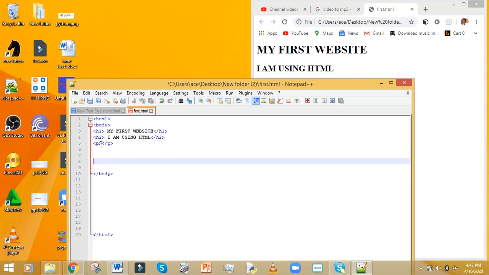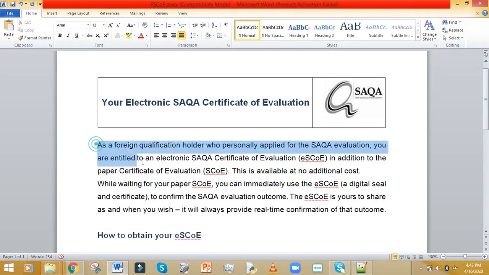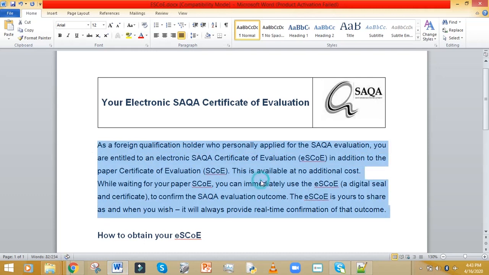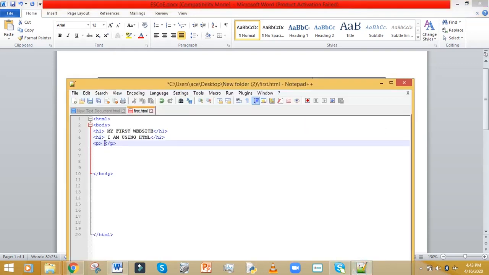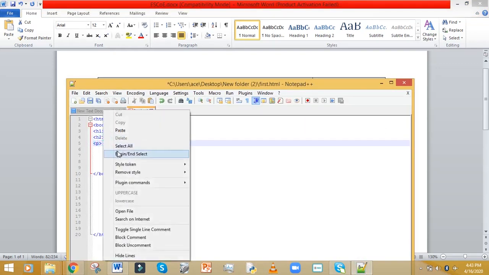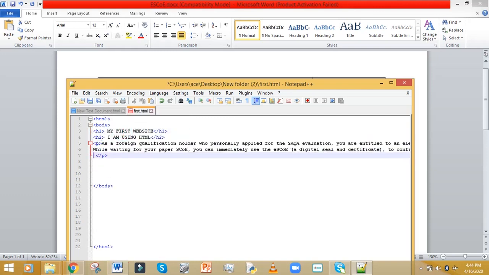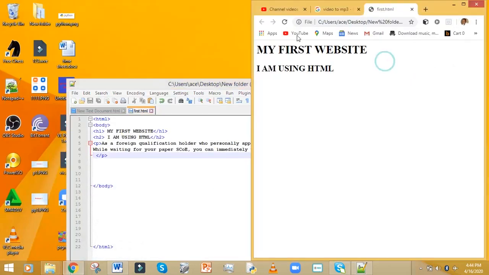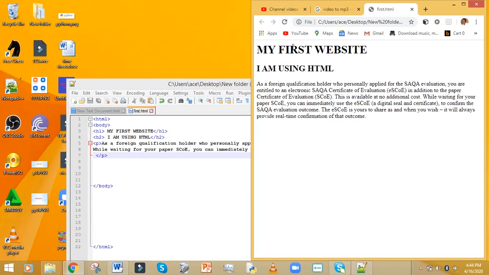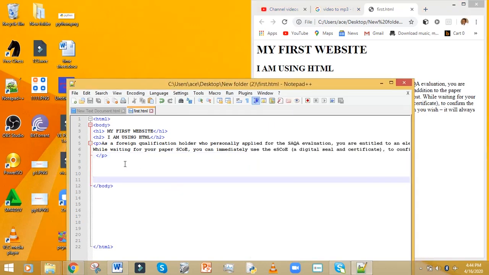Okay. And then obviously I can't type everything. So I think I put a Word document here. I'll just copy everything here for my paragraph, and paste it onto my text editor. Okay, so if I paste here and then save, I just want to see if everything is fine on the website. Okay, so let's refresh. So there you are. So I've got my first heading here, my second heading, and then this is my paragraph or my description of my website. And then from there, now let's add a picture to just make things beautiful.